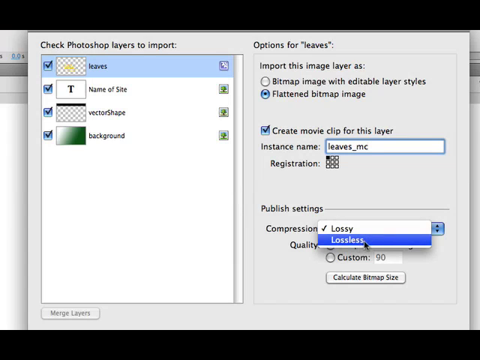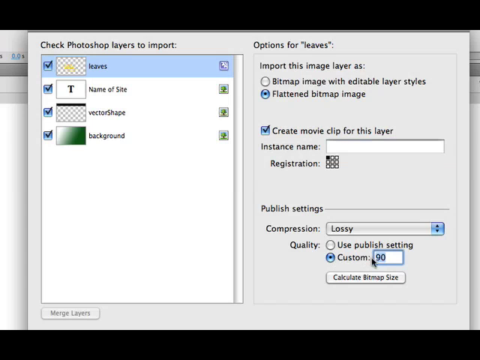And then down in the publish settings, we can choose what type of compression. And really, you can also do this in Flash later on individually and get to look at each individual bitmap and how you want to compress it. So often I'll just choose lossless, but this will give you a calculated bitmap size as far as file size. So if we choose custom and we change this to say 50, we calculate the bitmap size, it will tell us what the compressed size of the image will be. Okay, so we can just use the publish settings for now, and we'll just leave lossy for now. But again, you could just choose lossless to keep the highest quality.